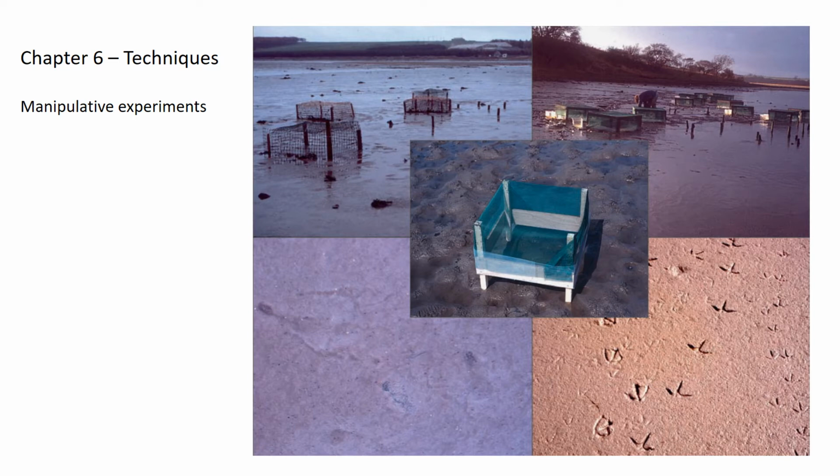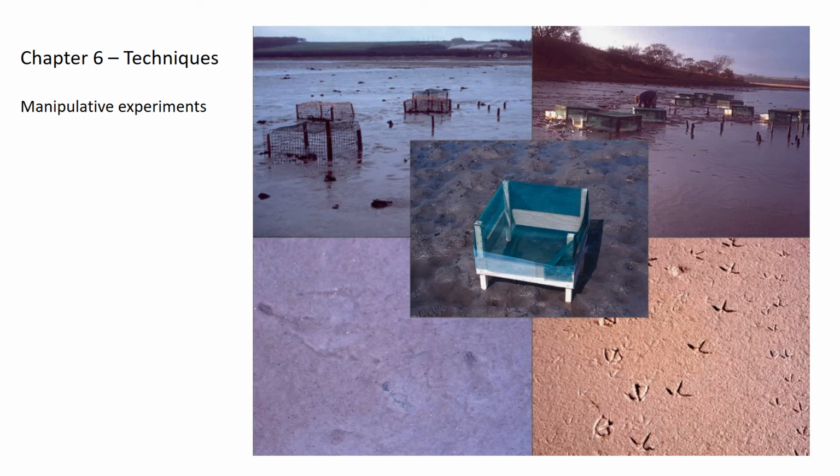Now, flounders, when they feed in the intertidal, leave feeding traces in the mud, and that's what we see in the image directly below. So you can see impressions in the mud where the flounders have been taking a bite out of the sediment. So we know whether our exclusion cages are effective at keeping flounders out, but we also can see whether flounders continue to feed in our control plots as well.